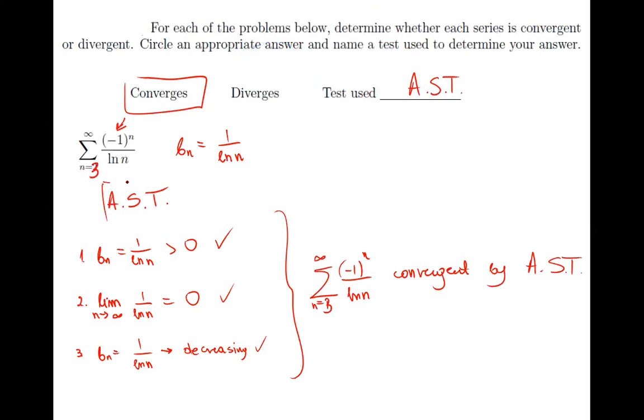Like I just said a few seconds ago, please remember AST is only testing convergence. We cannot say that the infinite series is divergent by AST. If something is wrong, and you can see check, check, check, then we can't use AST. Please remember, we can't say divergent, we can only say convergent by AST. It's the same thing as the test for divergence. We can't use the test for divergence and conclude convergence. Sometimes you will tell me, oh, it's convergent by the test for divergence. No, no, no. The test for divergence is only testing divergence. The alternating series test is only testing convergence. If something is wrong with this, just throw it away and use the other test.